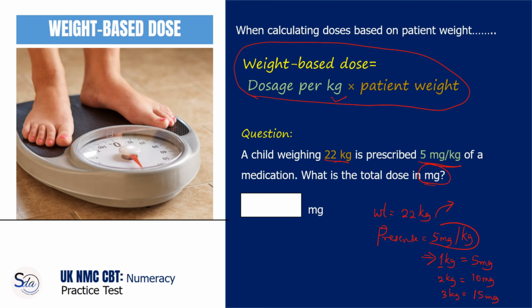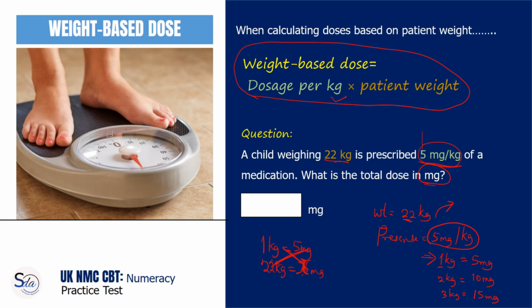Considering this prescribed dose, what I would advise you to do to make it very simple is always open up the prescribed dose. For example, you can say 1 kilogram is equal to 5 milligram. When you open up this, that is what it says. So if that is the case, then 22 kilogram is equal to question mark. We don't know that yet. We can do our cross multiplication, or we can represent this with X milligram and do our cross multiplication.